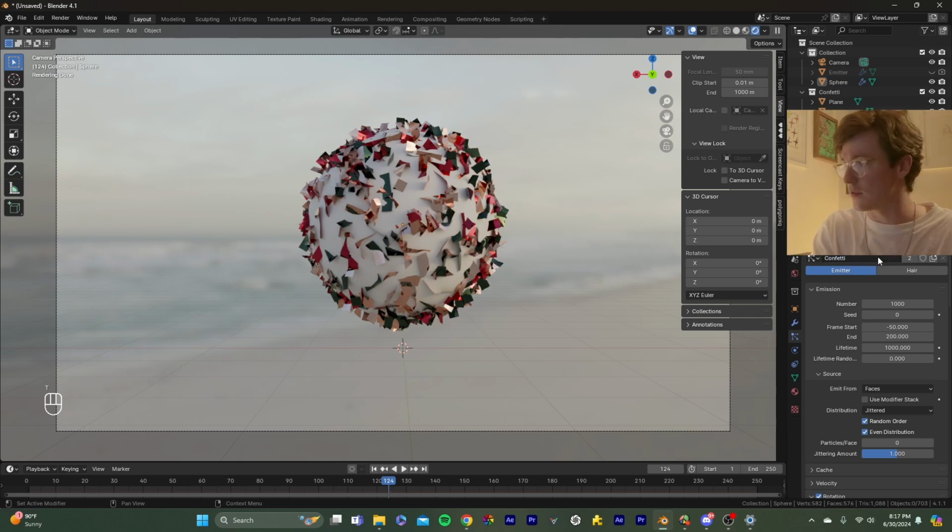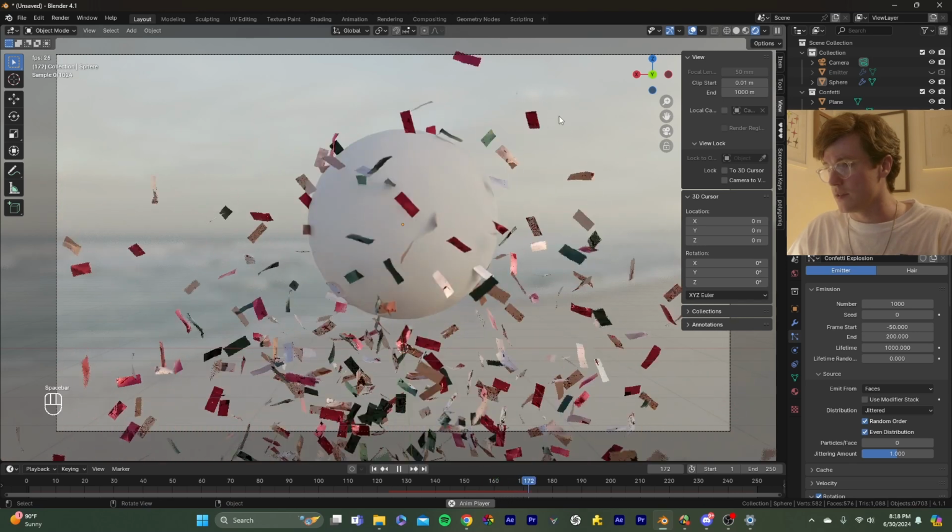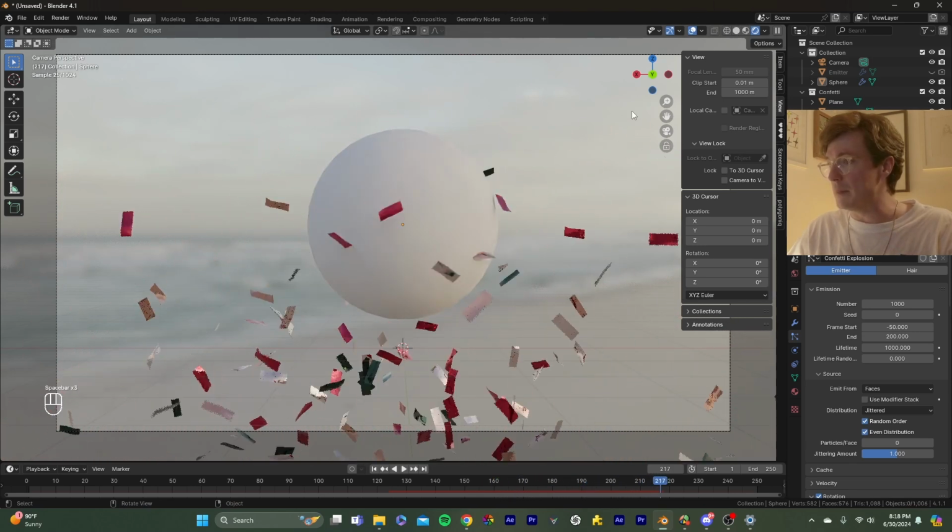Let's call this confetti. And since we want to make this a different type of emission and we want to keep our raining confetti, we'll make it its own particle system. So let's do confetti. And right now, still just fluttering and emitting.